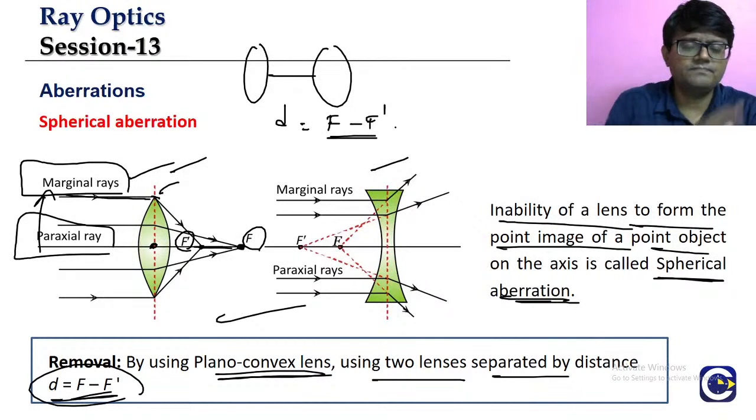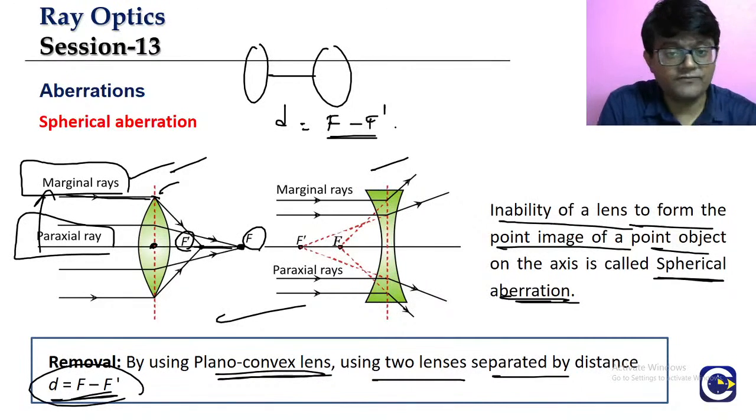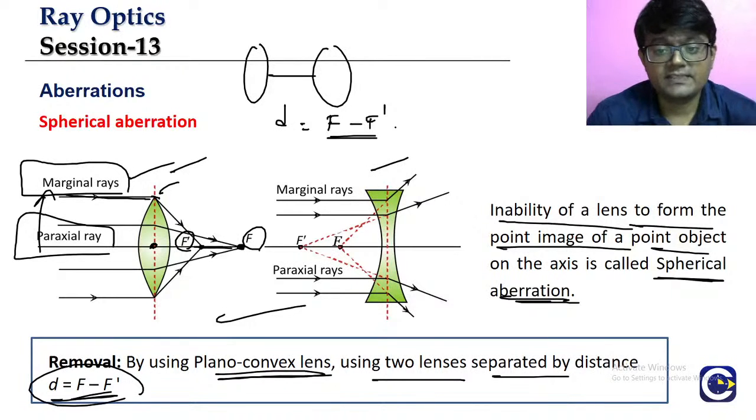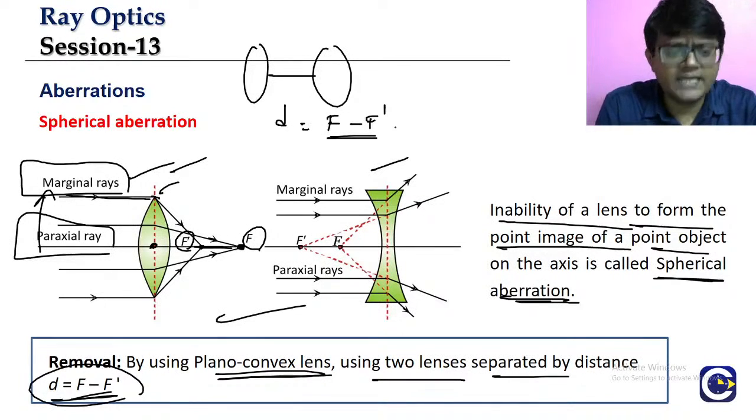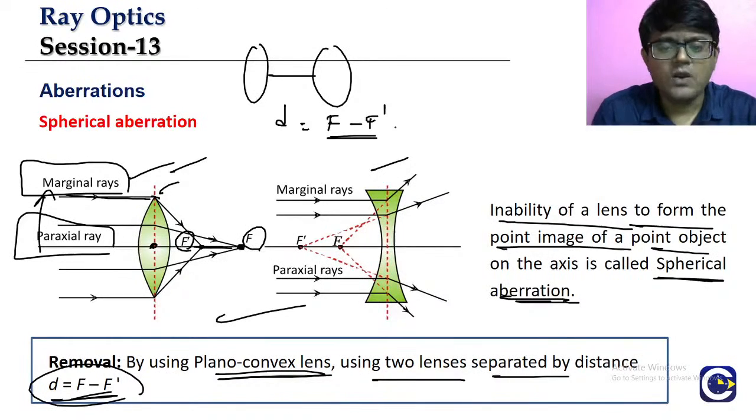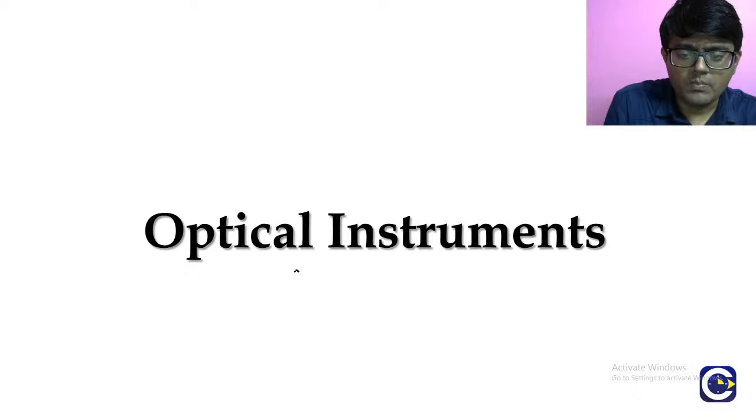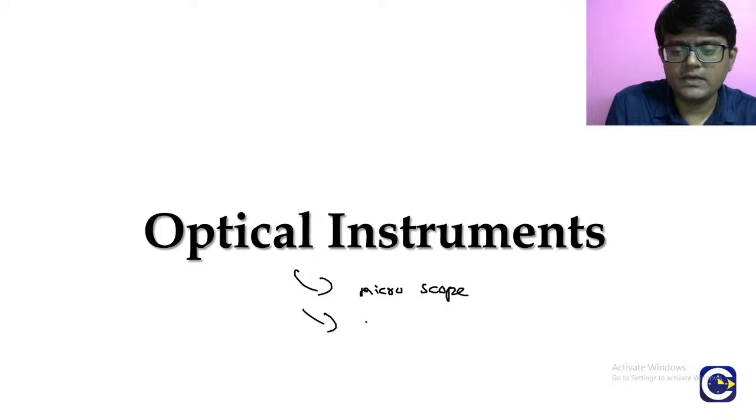With this, we have covered the discussion about refraction through lenses, and whatever we have discussed is something we are going to use in our study of optical instruments, because optical instruments are going to be formed from these devices. We will mostly use lenses, and we can even use mirrors also. The optical instruments that we are going to talk about are one, the microscope, and the other, the telescope.